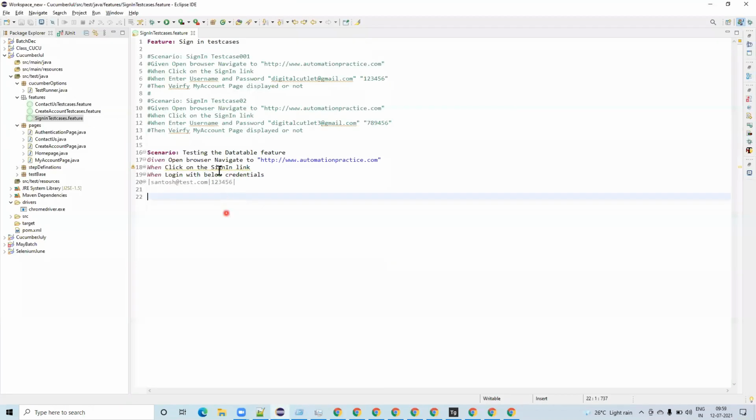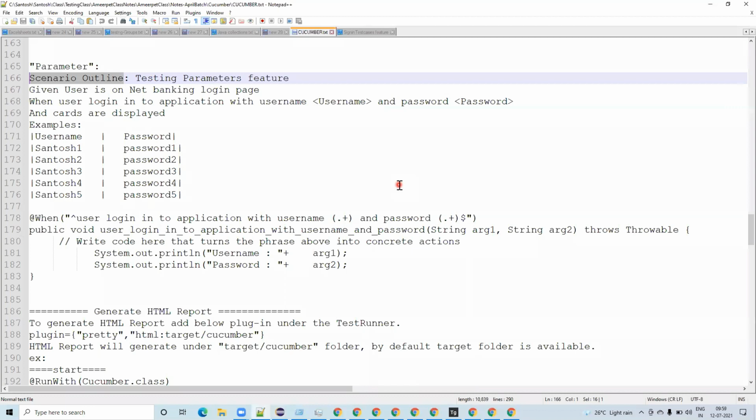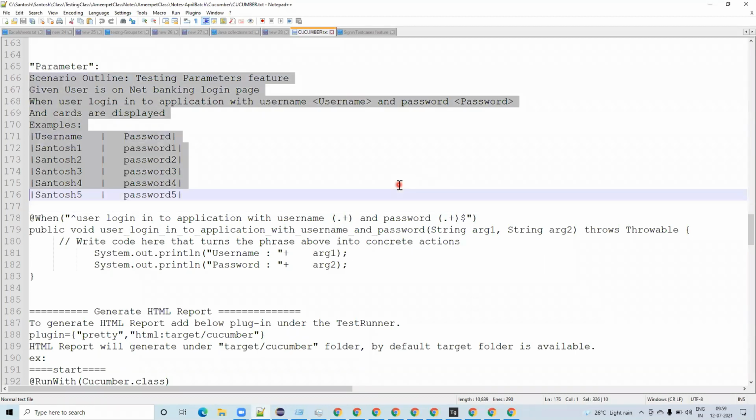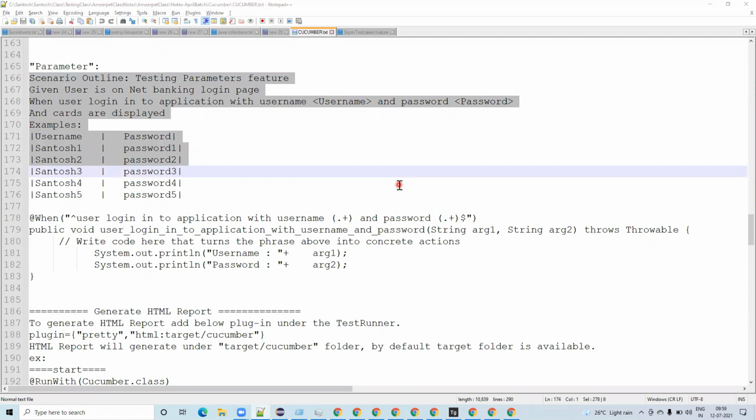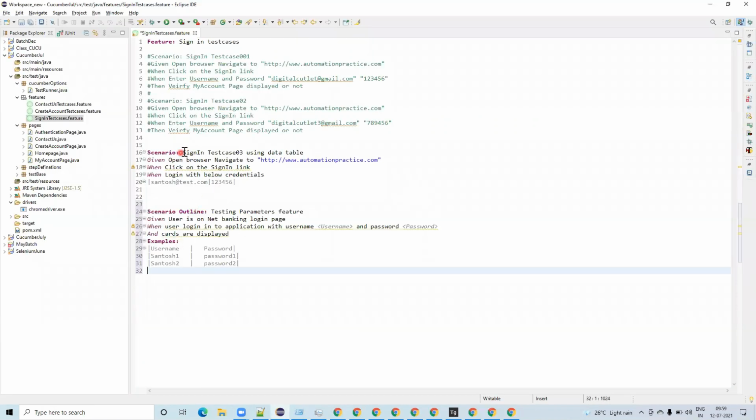So come back here. This is test case 3, using data table. Now let's go with the other option, scenario outline. Copy the entire thing and paste it here and update it accordingly.